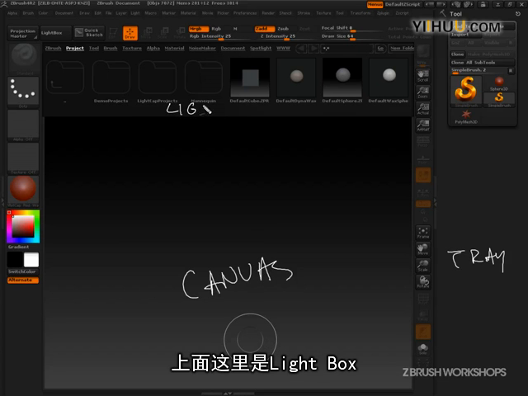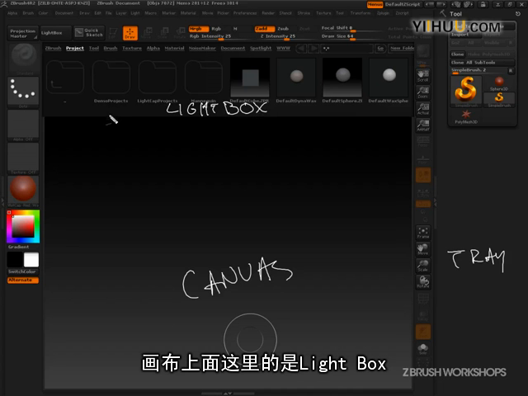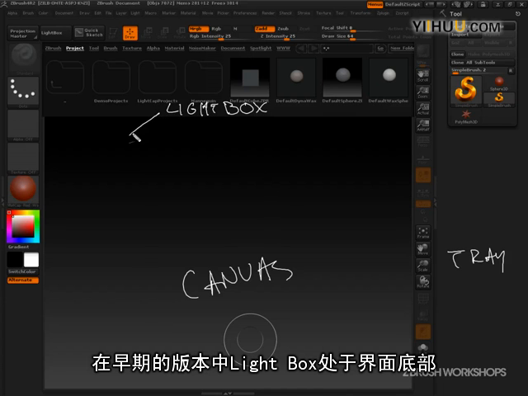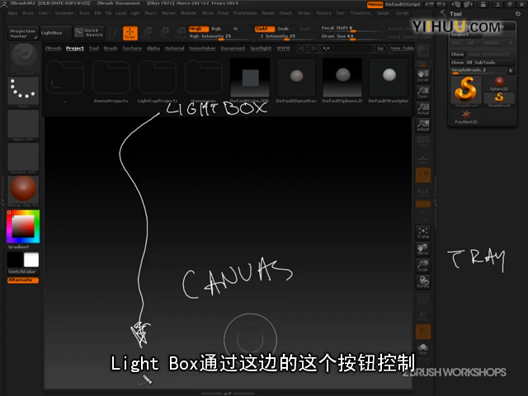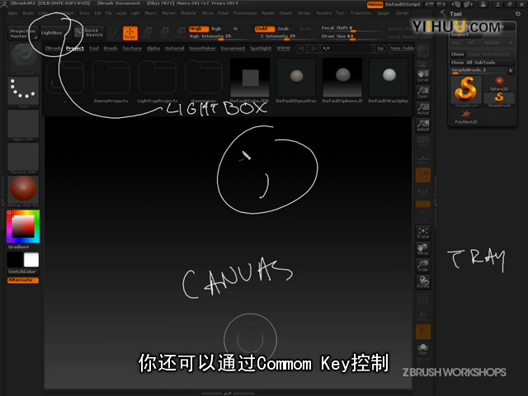Okay, Lightbox. Lightbox is this thing along the top of the canvas. In earlier versions, it was something that was down at the bottom. Okay, it's controlled by that button right there, and also by the comma key.